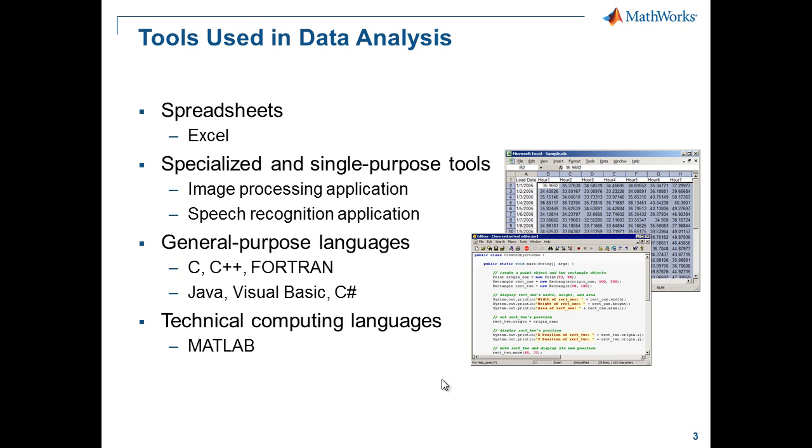But in general, it really encompasses a wide range of areas, as you can see by the different types of tools that are used in data analysis. Everything from a simple spreadsheet to more specialized applications. General purpose programming languages can be used many times to do data analysis as well. And then we also have technical computing languages like MATLAB.